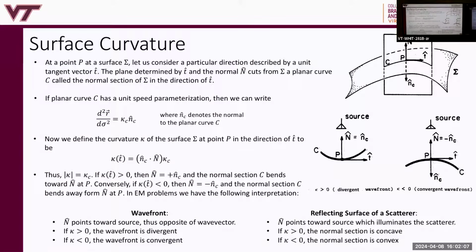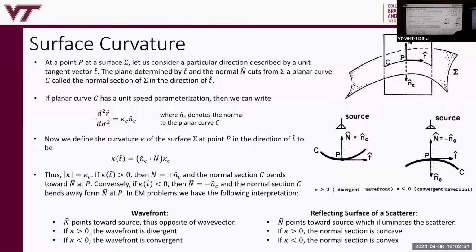And then we started talking about curvature. How are we going to define curvature for a surface? Well, if we intersect our surface with a plane that's spanned by the tangent vector in a given direction, t hat, some given tangent vector on the surface, and the normal, these two vectors span a plane, and if we intersect the surface with that plane, we can define a curve C, which is called the normal section curve. So for that curve C, we can use the formula for the curvature of a curve that we learned for space curves, but we have subscript C now to define that we're talking about the normal section curve, the planar curve C.